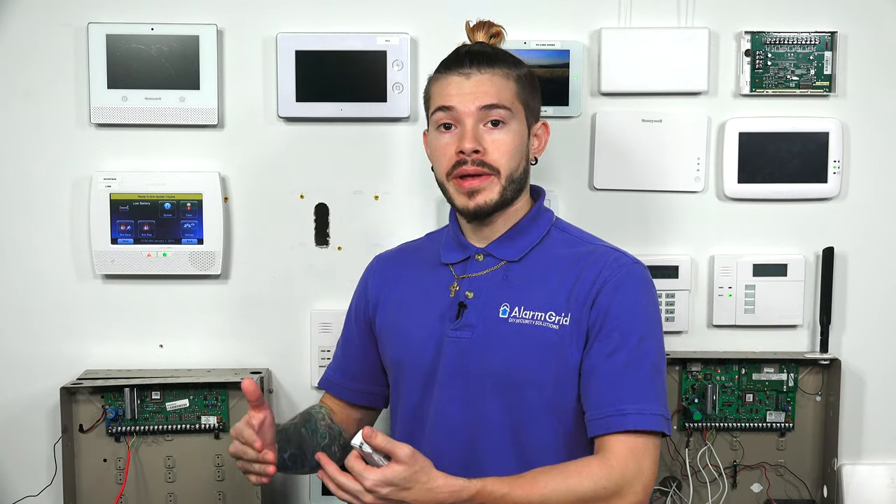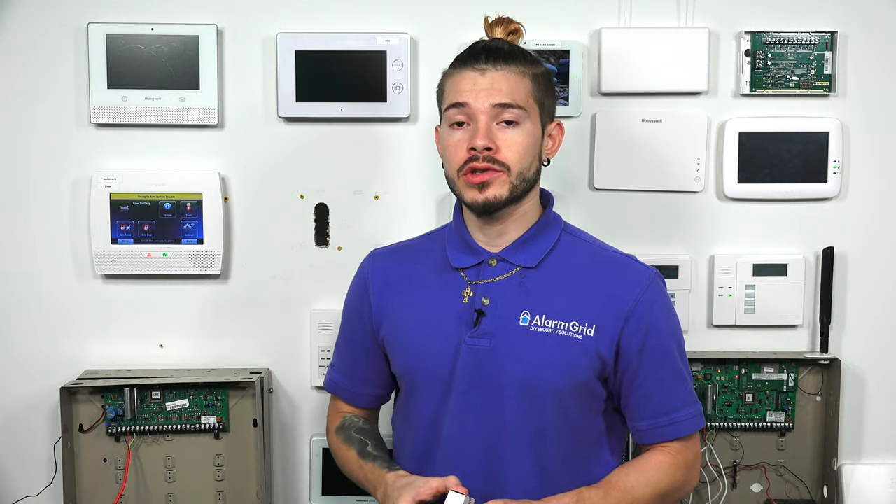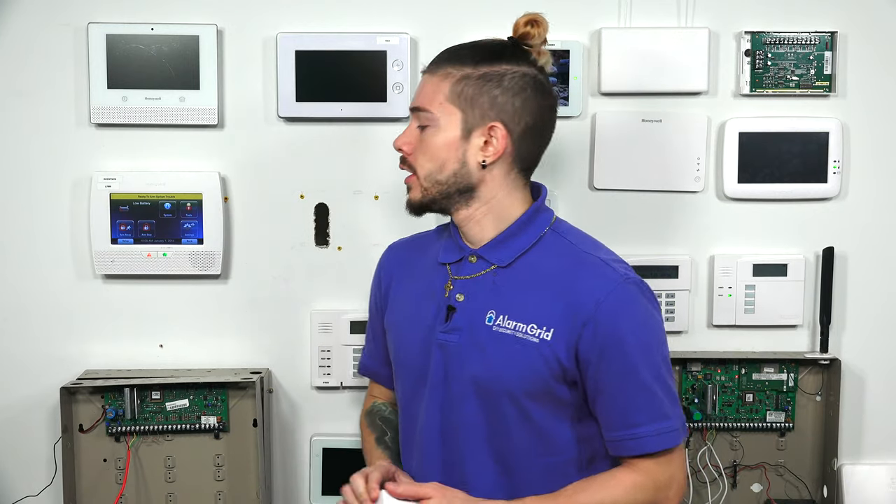Going with the firmware on your panel: if you're going to be upgrading to LTE, you need to make sure you're on the newest firmware update. The newest firmware update is version 9.00.201 and 9.00.209 — 209 is the latest, and that's the one you're more than likely going to get when you get this firmware updater tool. I'm going to show you how to check this so that if you're interested in buying your LTE communication device, you'll know before you buy it whether or not you need this tool.